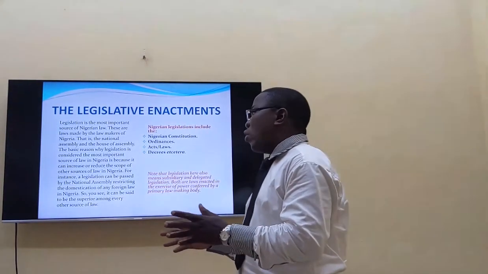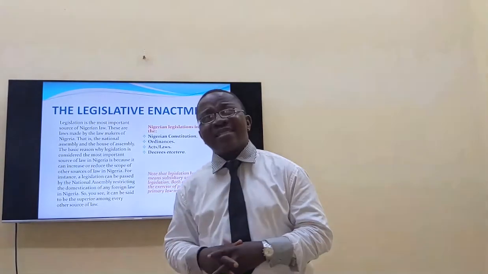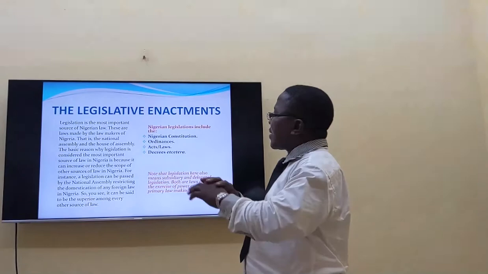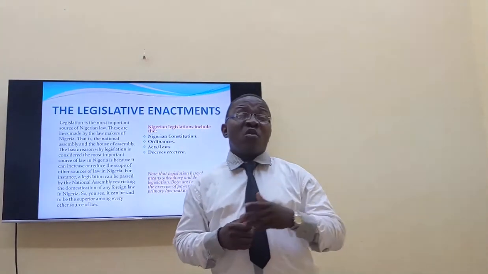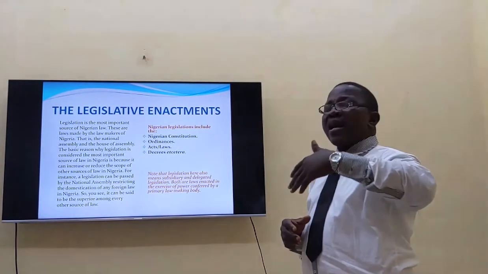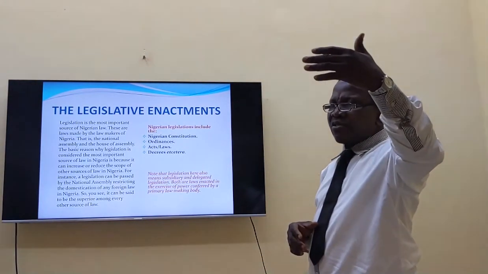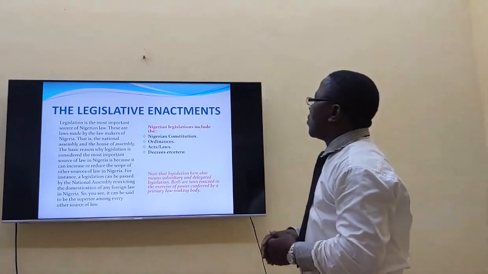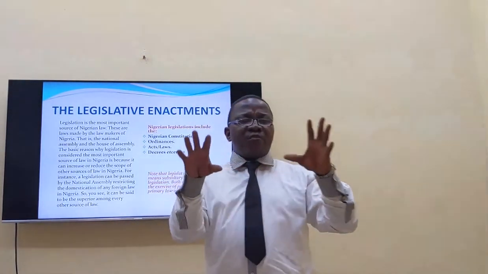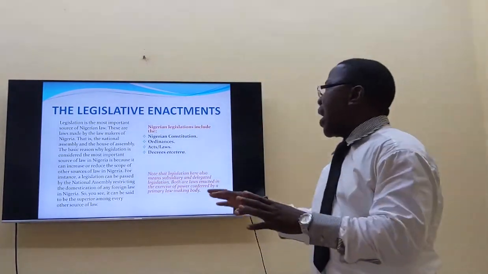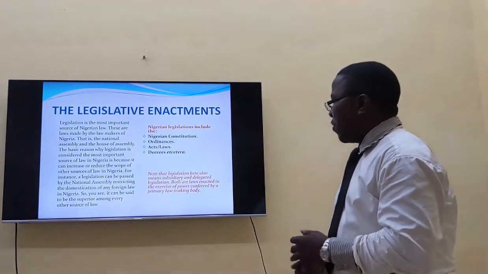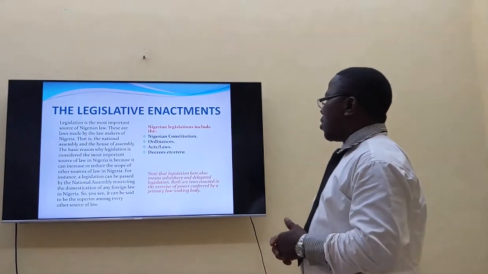The councillors, we call them legislators as well. They make bylaws for the local government, whereas at the state level, they make laws that guide the operations in the state. At the federal level, we have the bicameral legislature, the Senate and the House of Representatives. All the laws made by these bodies are known as legislative enactments. They come as bills. From bills, they are enacted as law.